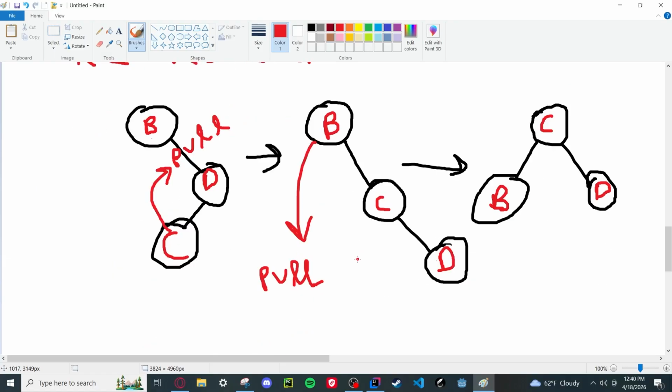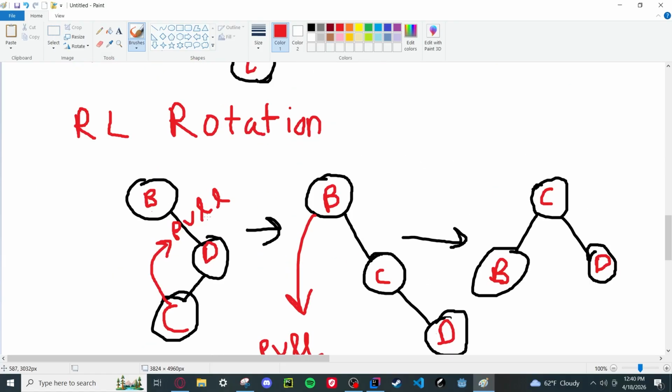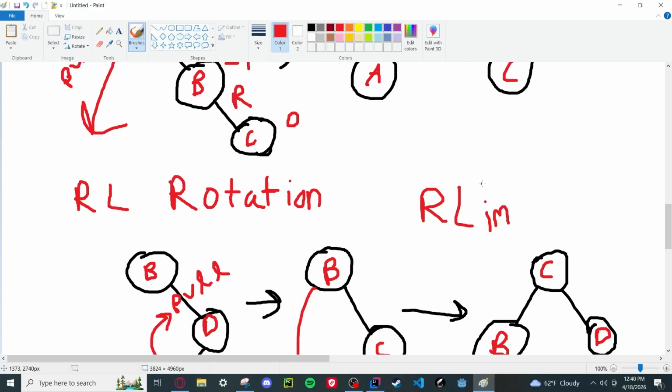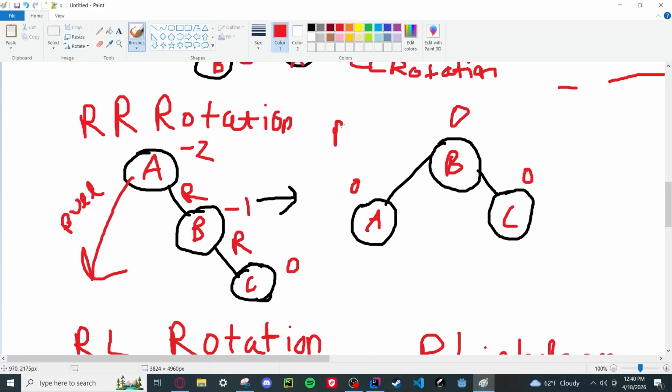Okay, RL rotation, the final rotation: right child and left child with an RL imbalance. I think I maybe forgot to say that the previous one is an RR imbalance. I can add that right now. This is what we call an RR imbalance, right child imbalance.